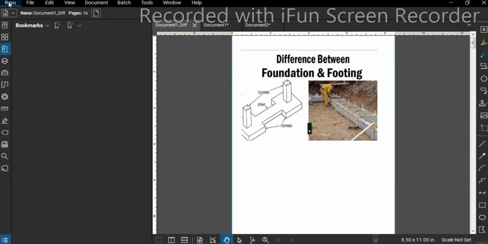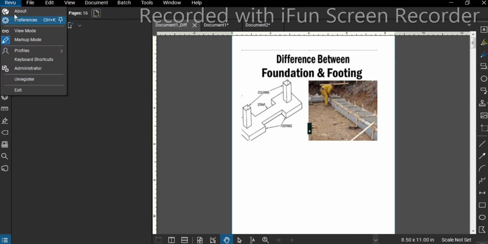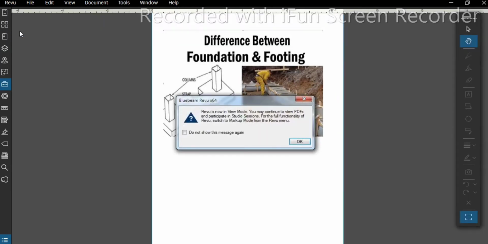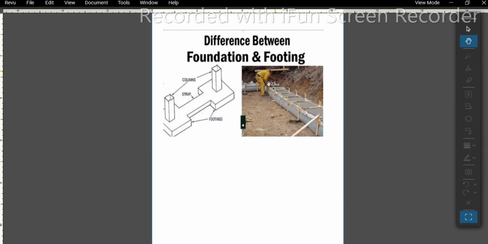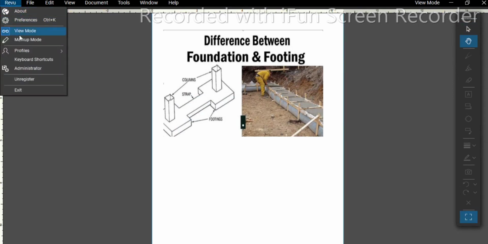We're going to go for this icon on the top menu bar, Revu. When you click on this menu, this window appears, and you will see two different things here: view mode and markup mode. Markup mode is the one that I'm working on in this menu. You will see the sidebar and top bar here, and the other one is the view mode. When I click on the view mode, it creates more room for your workspace and also a small toolbar here, which is good somehow. Get back to the markup mode.